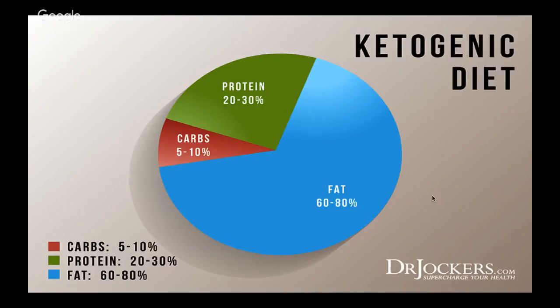And I know for a lot of you, this may seem against what you've heard. I know in the vegan and plant-based diet realm, it's very common to do more of a high carb, low fat diet, because saturated fats and cholesterol and that kind of thing have been kind of demonized. But really recent research is showing that we actually need healthy fats. We actually need some form of cholesterol, whether it's dietary or manufactured in the body from other nutrients.